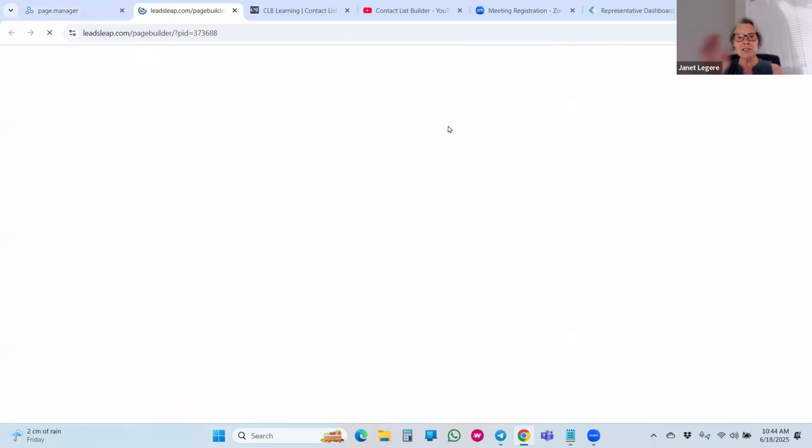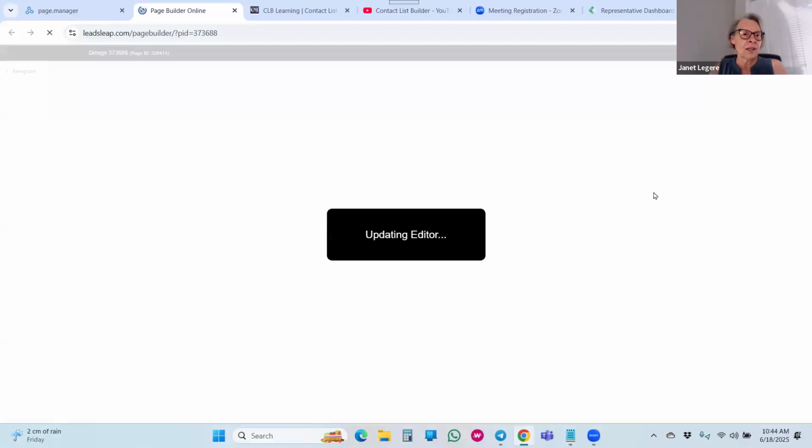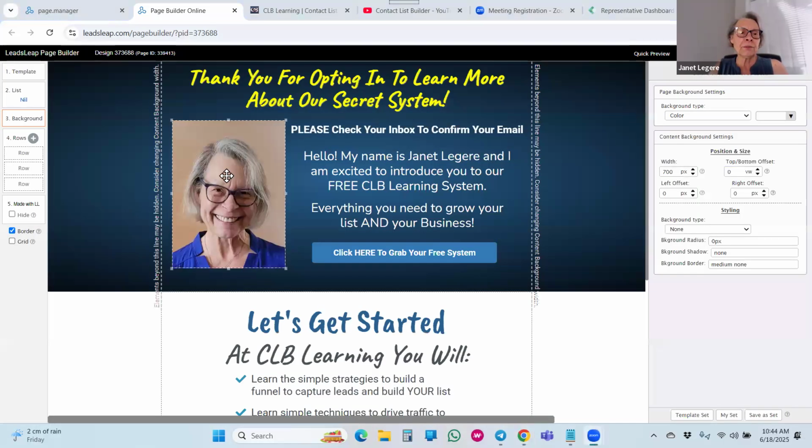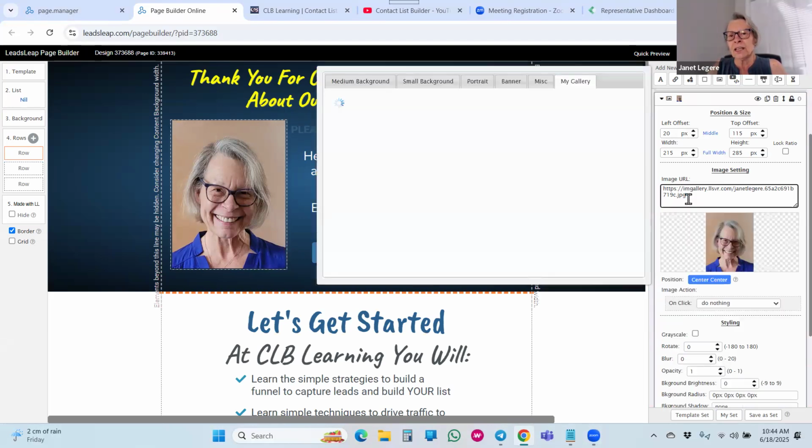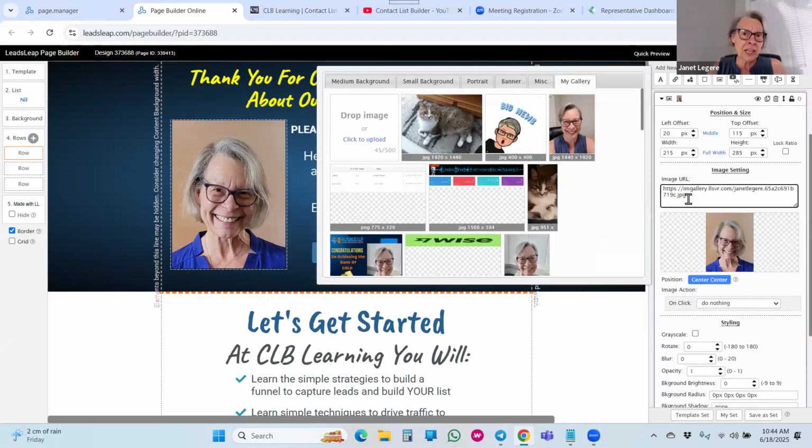Usually if you have a space, especially before, it can't read your page. Let's see if it brought it in properly. There we go. All right, so now you're going to come in here and click on the picture. Now, he has made changes to this to make it much easier. When I click on this, it brings the menu up on the right. And under image URL, I'm just going to click on that, and it's bringing up my image gallery.